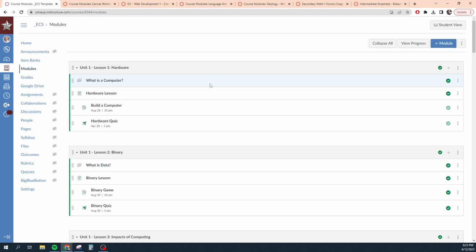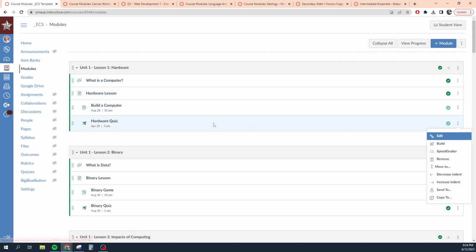how to organize content in modules. So we have a module here, Unit 1, Lesson 1 Hardware, and I have all the content that belongs in that module, right? Notice that some of the content is all the way to the edge and other content is indented. You can increase the indentation of any item by clicking on this menu here, these three dots, and increase the indent, and it indents it even further.